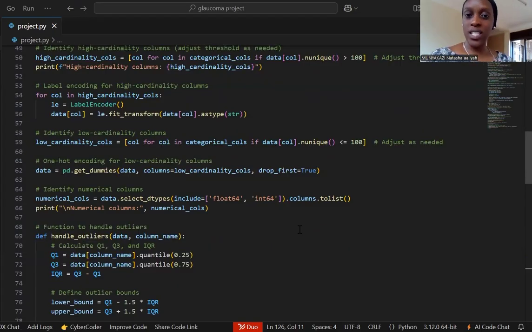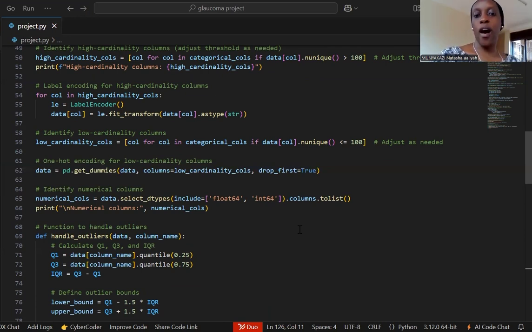So as you're performing EDA, we also need to identify outliers. I define outliers as data points that differ significantly from the rest of the data. For example, if I have an age column where ages range from 20 to 70, and then at a certain point in my data, I have a 170, that is an outlier. So I need to handle such outliers because most data sets have outliers, and I noticed mine has.